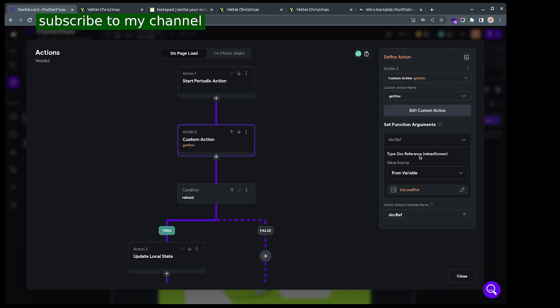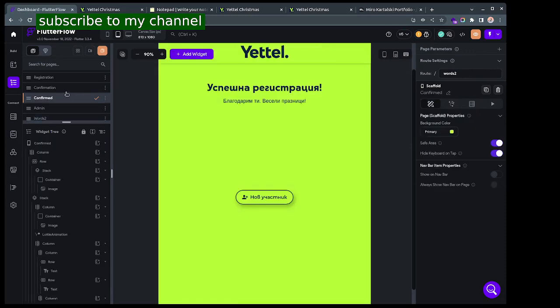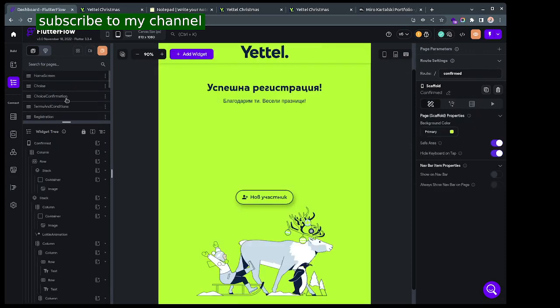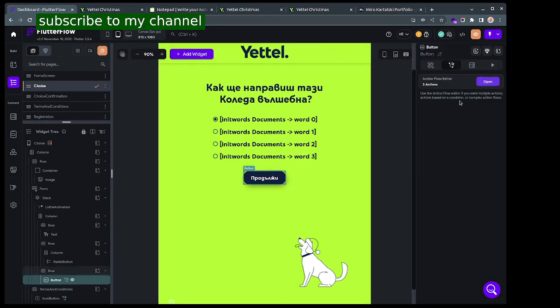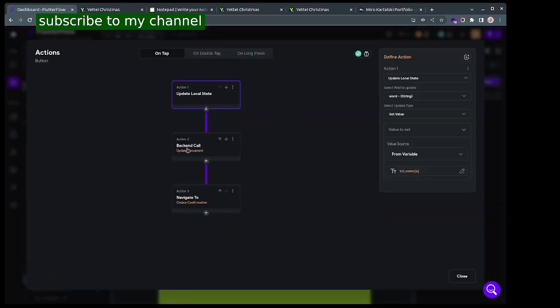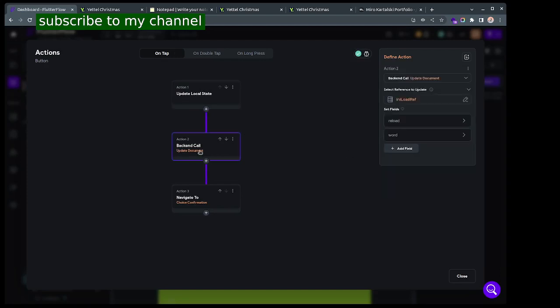It's a doc reference reload screen. If I go over here, where someone chooses something, and I go to the update document, and this is initial load refresh.